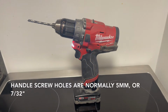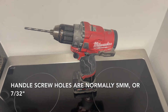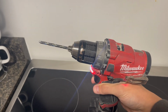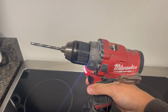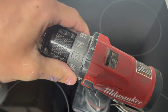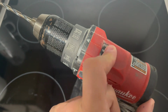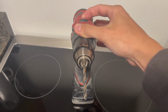Let us take a moment to discuss the actual technique when it comes to drilling holes. In the video on how to use a drill, I said that a drill driver is always better for drilling holes than an impact driver. To put it briefly, the driver will provide smoother torque and better trigger control of your speed which is optimal for making holes. You should also be setting your drill to the icon showing a drill bit, as shown here. Most drivers will also have two speeds. The slow speed might be better if you are a beginner.